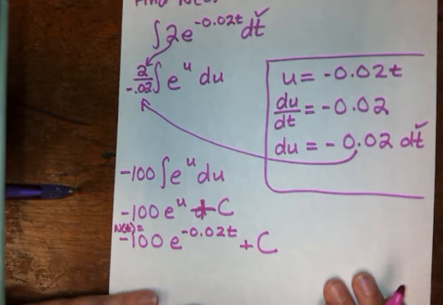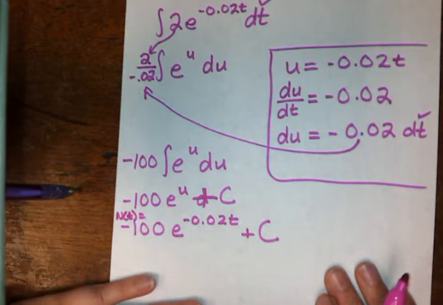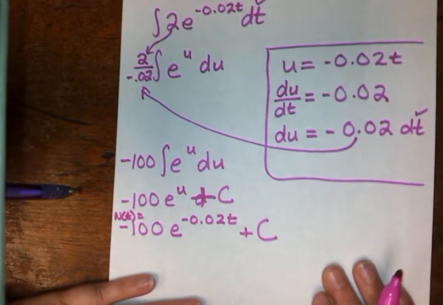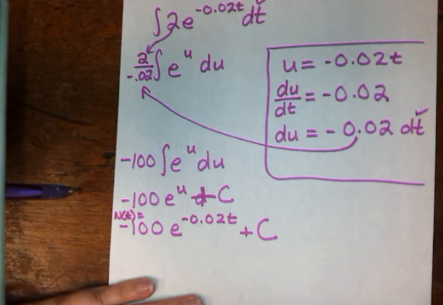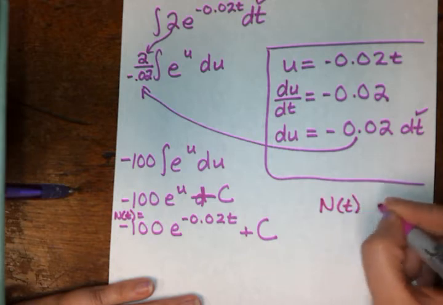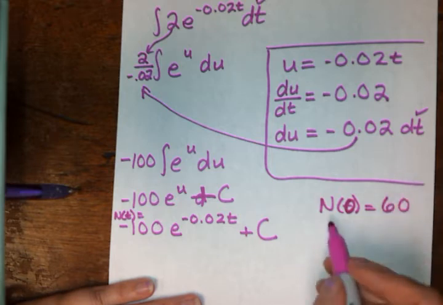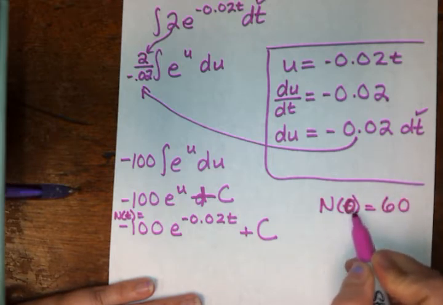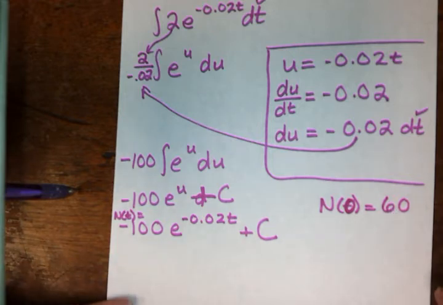And the only way we're going to find the exact function is with more information. But what they tell us in this word problem is that the average student enrolled in the course begins with a dictation speed of 60 words per minute. Now remember that we're measuring time in weeks and that it's t weeks after the beginning of the course. So at the beginning of the course, t is going to equal 0. So what they're telling us is that n of 0, we're filling in a 0 for the t, equals 60. That when the time is 0 at the beginning of the course, that function should equal 60, because that's how quickly the students are able to dictate.